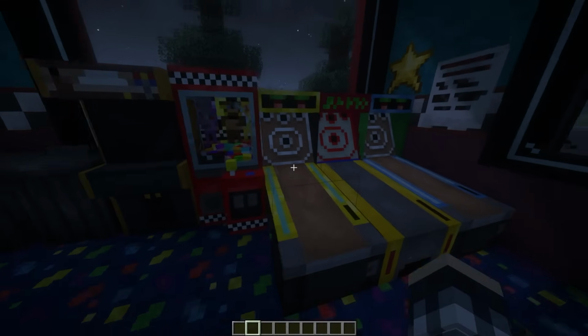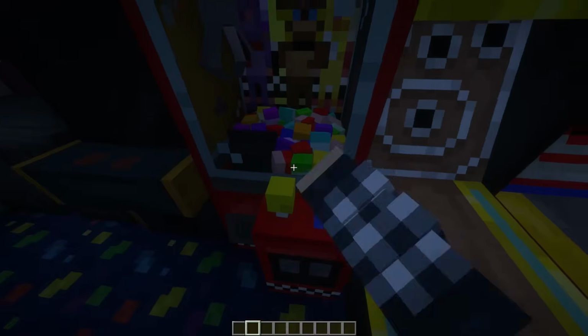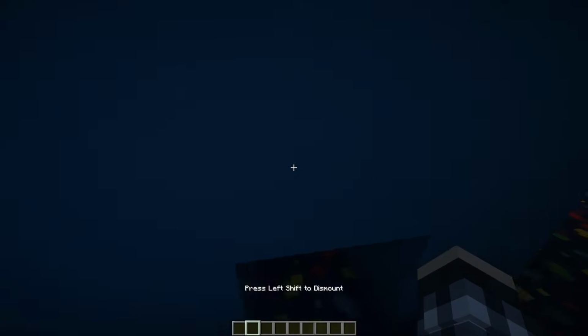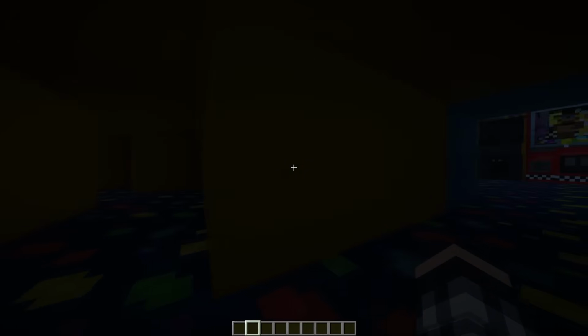Got a couple of arcade games just here. Some of these work, but I don't know which ones work. I swear the claw machine used to move, but it doesn't. So there's these tunnels and tubes that actually do work if you can crouch into them. I think if I crouch down like this, you can actually walk through the tunnels and they all kind of connect around, but I won't waste time doing that.